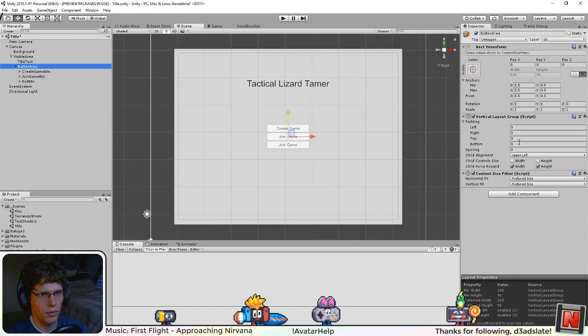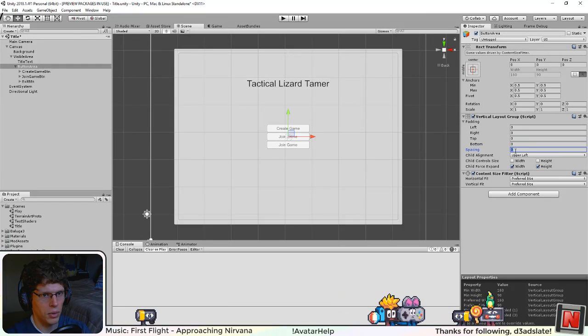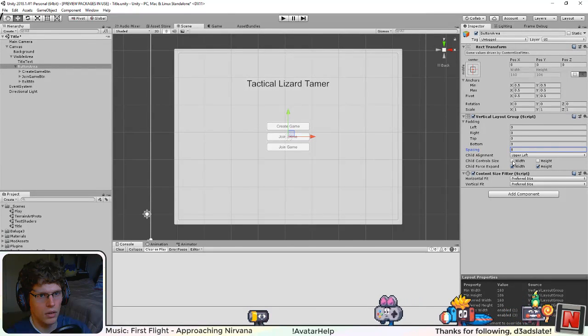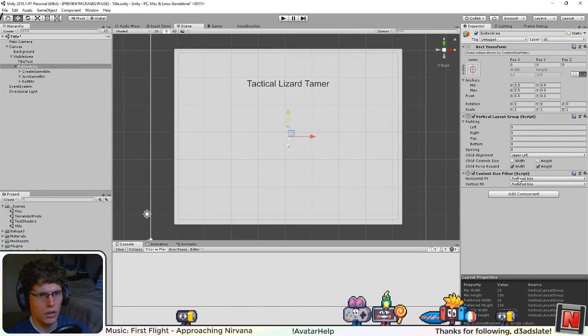And then I can have some padding. Oh, that's padding on the whole thing actually. Yeah, spacing is more what I want. Okay. Oh no, it worked fine. Why did it stop working?